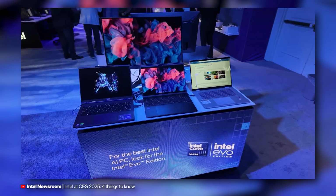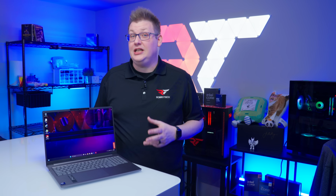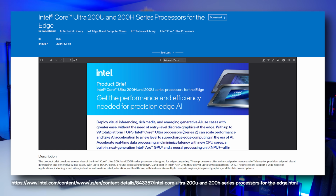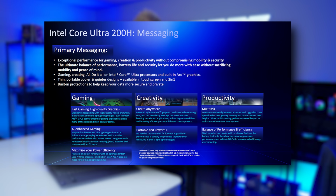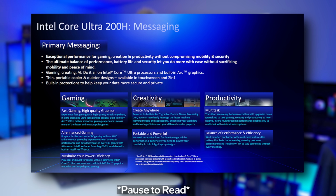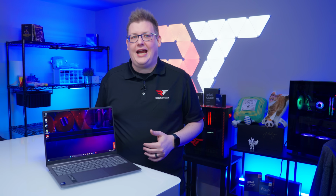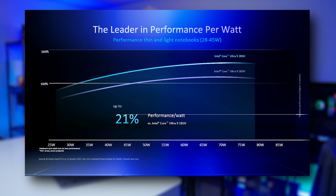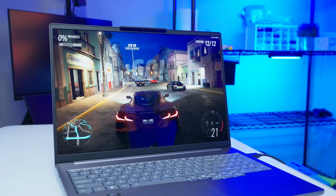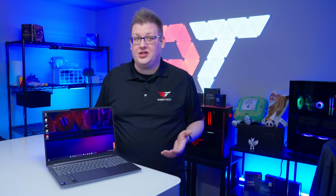Now, if you were around for Intel's CES briefing, they mentioned 3 upcoming mobile processor families, including the Intel Core Ultra 200H series. This series is focused on powering thin and light laptops like this one, bridging the gap between their ultralight U series and the more power-focused HX series CPUs. The Core Ultra 200H falls right in between with a base power of 28 to 45 watts. Basically, this mobile CPU aims to strike the balance between performance for tasks like gaming, creative applications, and AI without sacrificing efficiency or battery life.